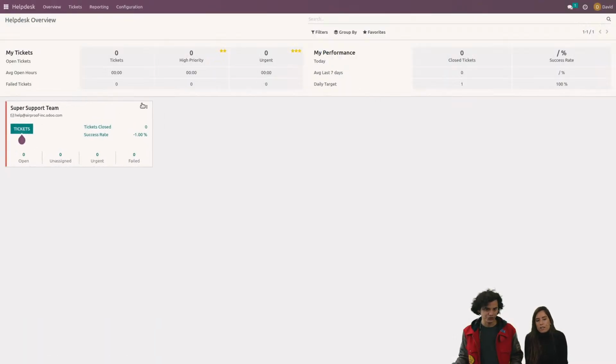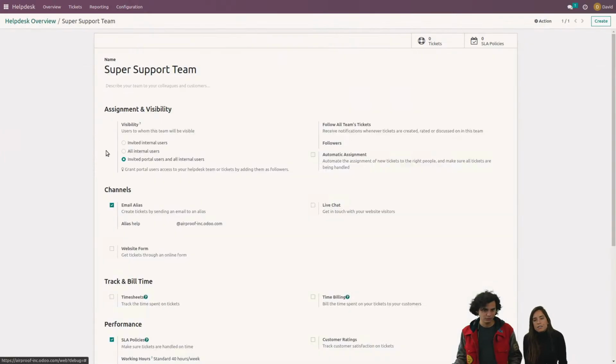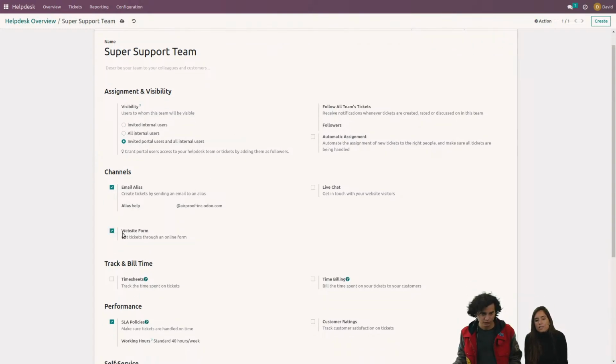That's the one that David is showing right there. And the other way would be configuring, for example, a contact form on your website. If you're using Odoo website, then you can add a contact form there, and this will create automatically a ticket every time that someone fills in the form.